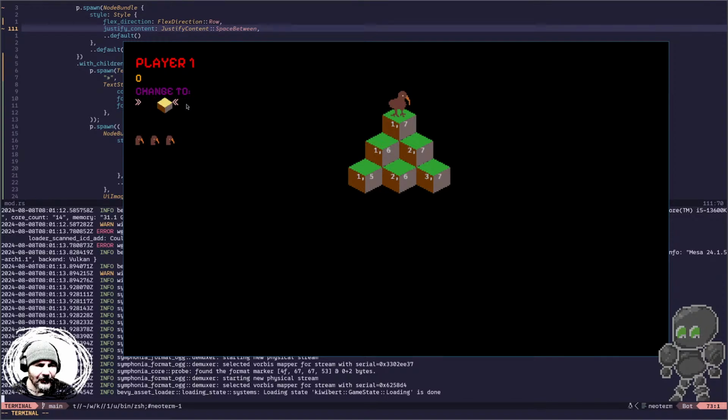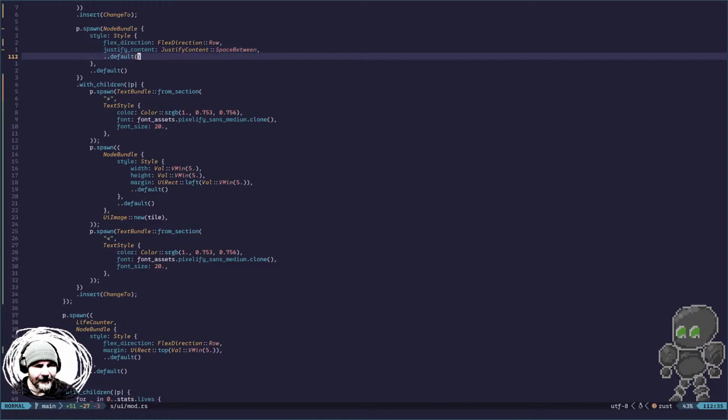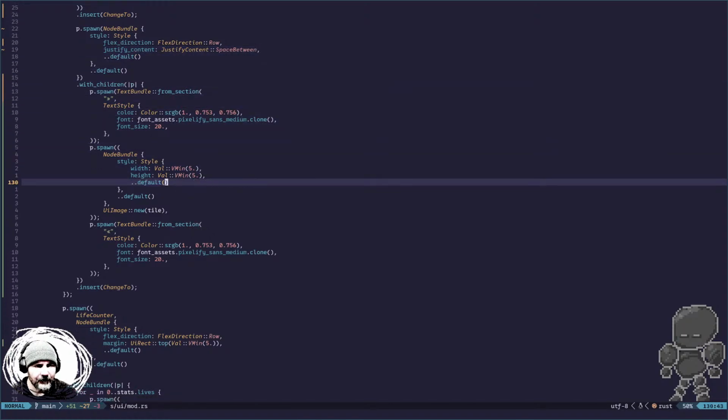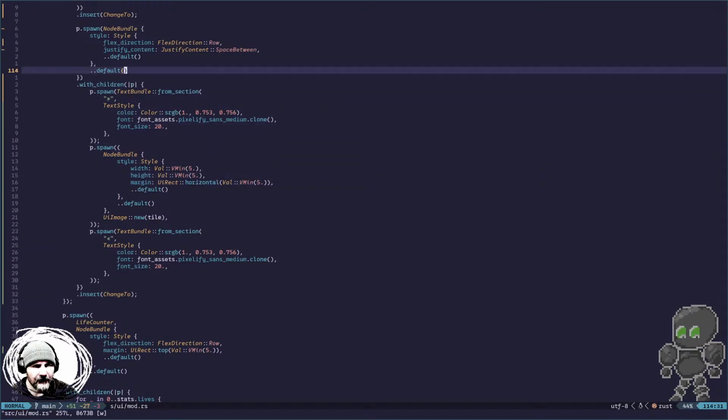I mean, kind of. Oh, this has probably got a margin on it. Maybe I didn't notice that. Colors are quite bright, but that's what 1982 arcade styles were, man. Yeah, it's got a margin on it. So let's get rid of that margin and just try and control it with... What if we put the margin on both sides? Does it have horizontal? Yeah. Let's try that. And then we probably don't even need this.